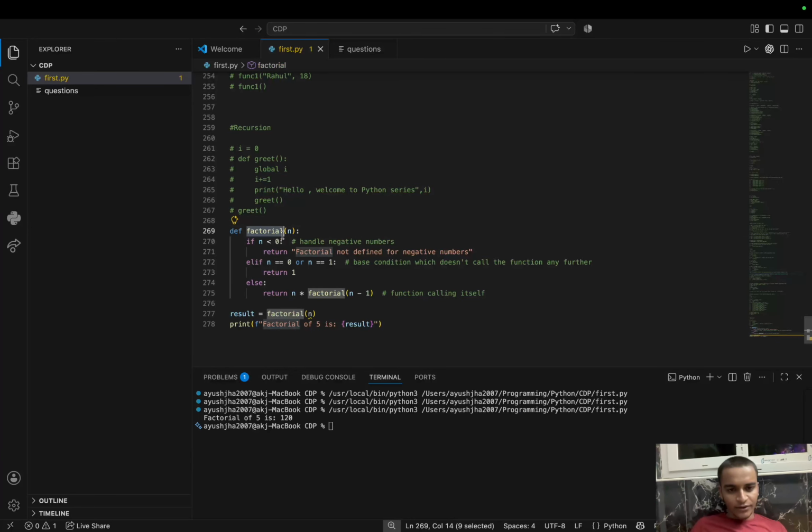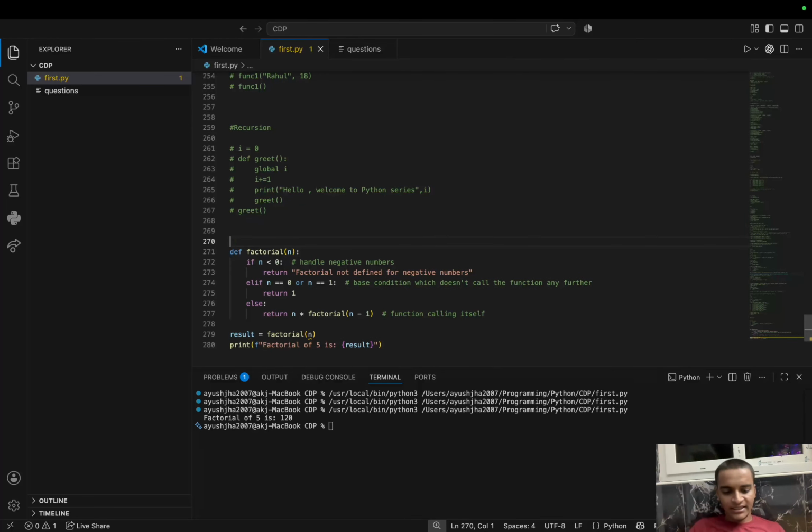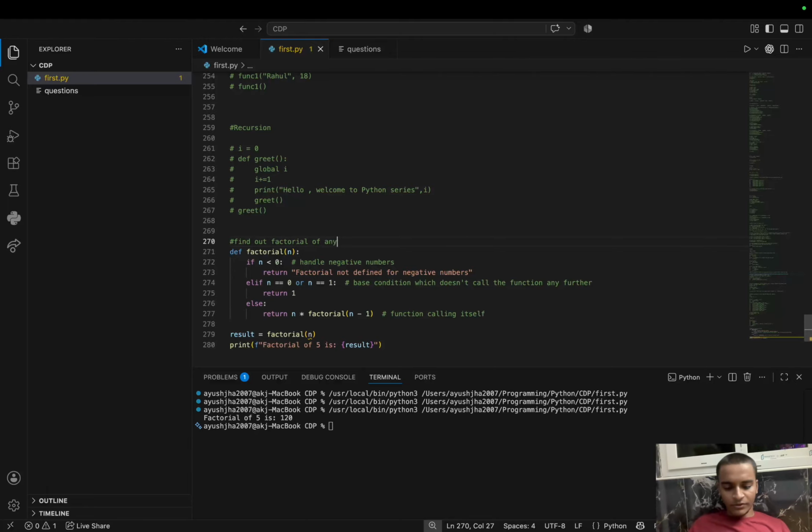The name of the function is factorial, and we are taking an arbitrary n. What we want to find is the factorial of any number n.